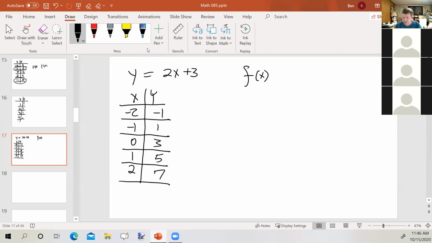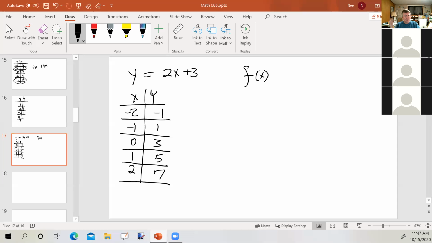Now, that's sort of an italicized F, okay? This is a single symbol. It looks like multiplication because you've got parentheses around the x. So F parentheses x, you would think, oh, that's F times x because it looks like it, right? But it's not. The long way of saying this is F is a function of x. The shortcut way of saying it is F of x.